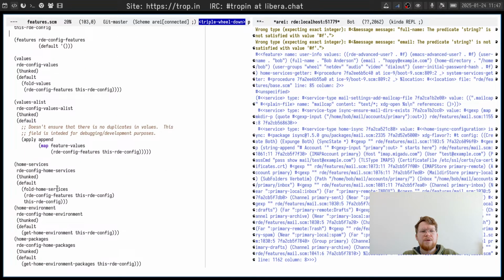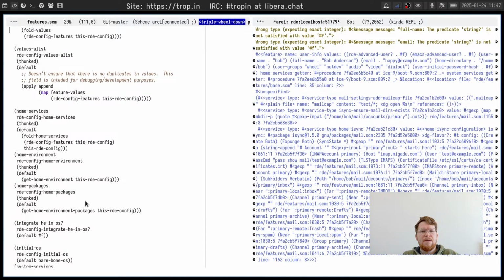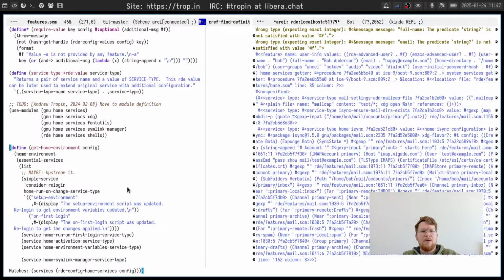RDE home services, fold home services, RDE config features, this RDE config. Get home environment.